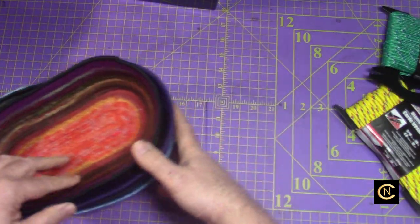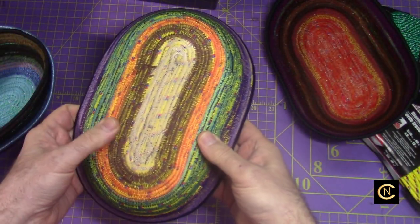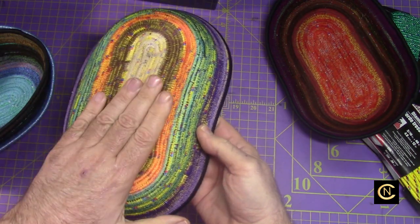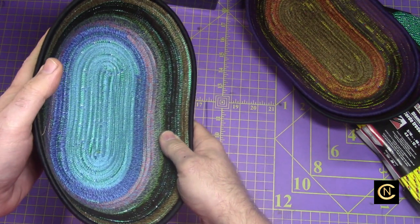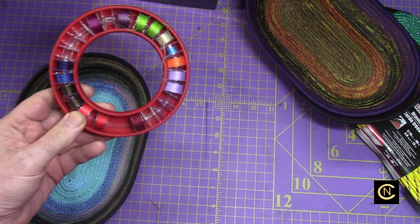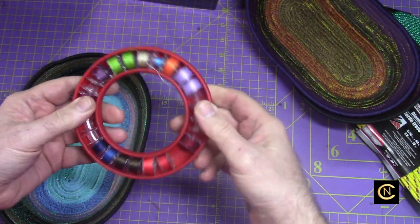So how do we get all this color on here? Also, I'm going to show you, look at this. You've got the back, you've got the front. This one here, there's the back of it, there's the front. What I mean by the front is this is the side that I'm sewing, and what's in the bobbin is back down here. Now, to get this look, we're going to change the bobbin several times. And we have to wind a lot of bobbins of different colors, because as we're sewing, we're going to change the color up. So we'll stop, we'll change the bobbin thread, and we'll continue.